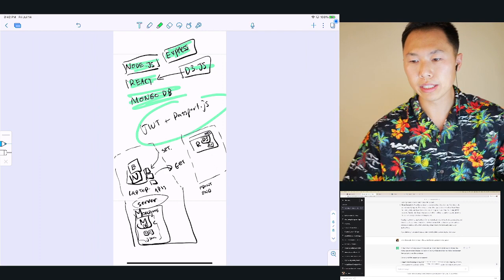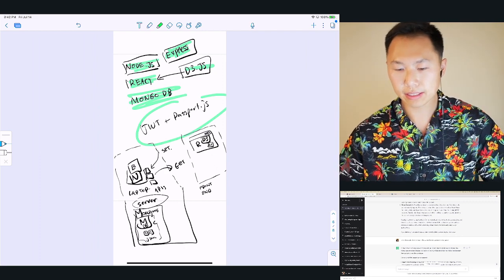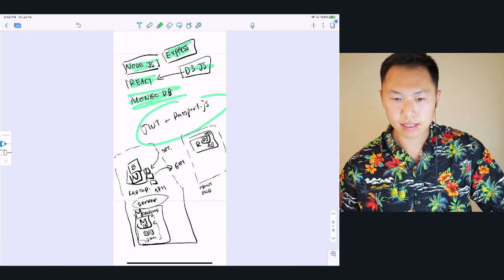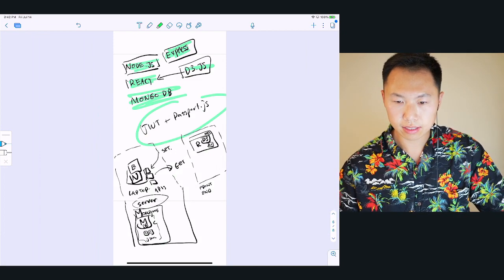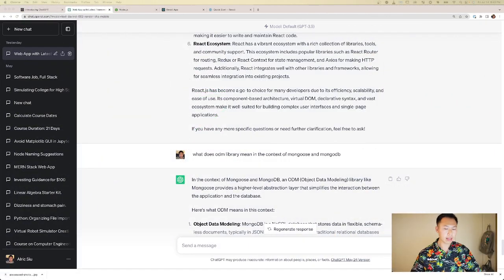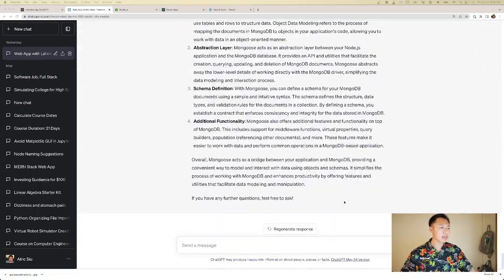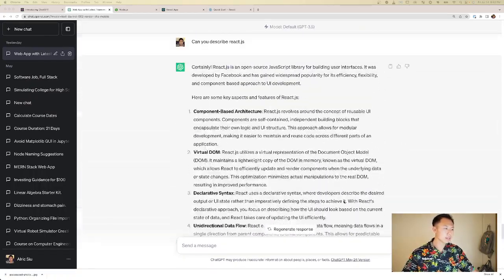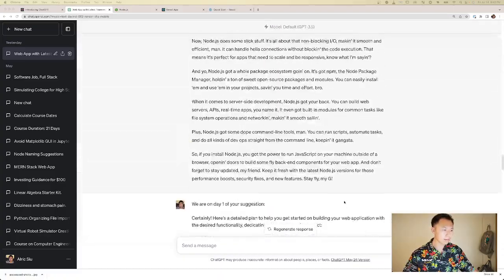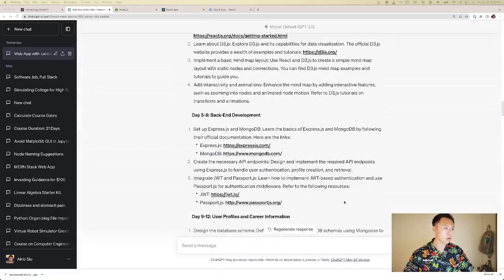I'll make sure to read it for you, but at least you can see what, you know what? Let's undo that. I'm just gonna go back to the desktop view. I'll just switch between the two. It's a little bit of hassle, but that's not too bad. Okay, so let's take a look at what were we looking at? JWT and Passport.